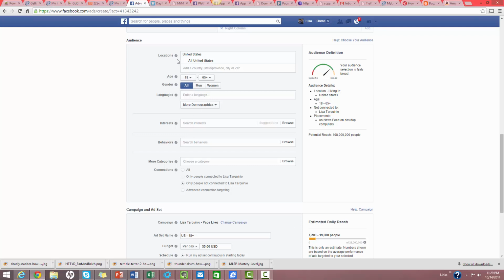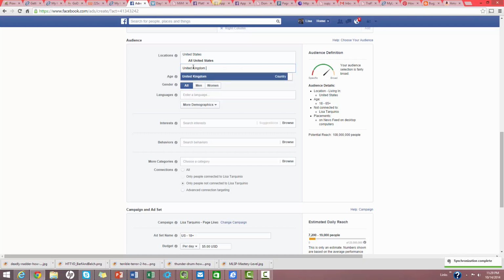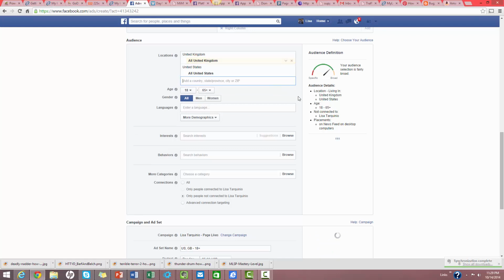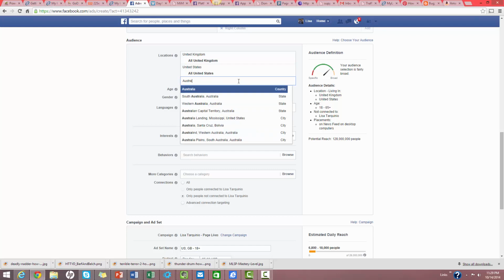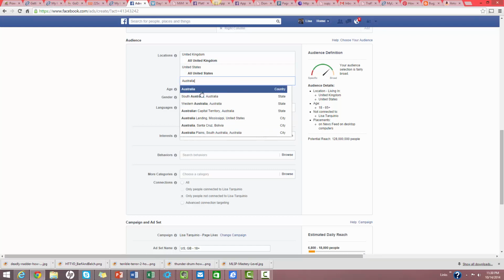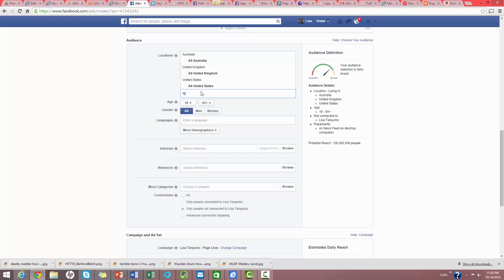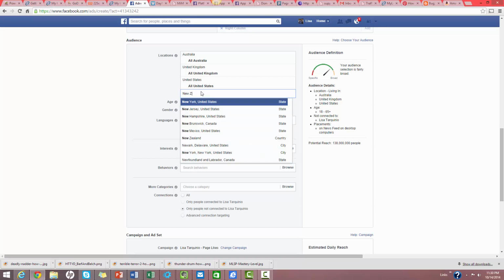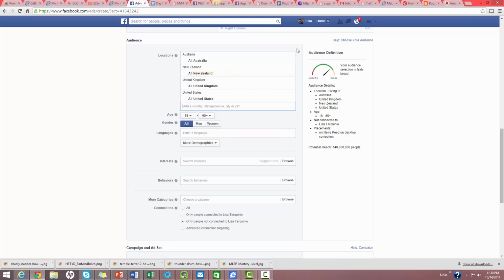But anyway, you want to go to your location. Now here you can do not just the United States, but you could do United Kingdom if you'd like. I do usually separate this out, but for the sake of saving time here, we're just going to add it all together. I can also do Australia, New Zealand, okay, just to name a few.